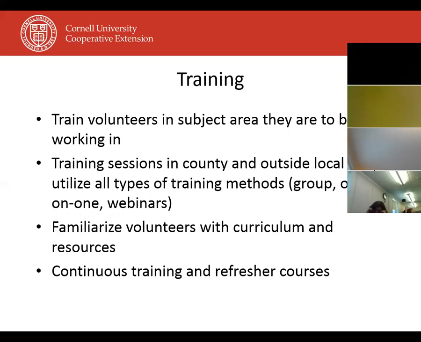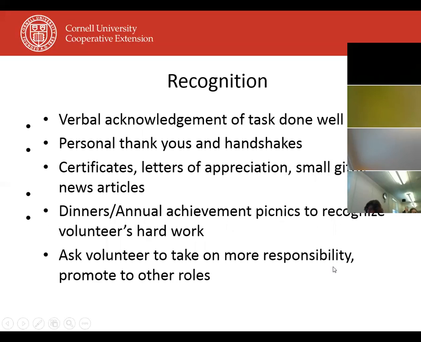And then we have training, which is really important because it helps our volunteers to feel like they are able to teach if they're going to be teaching, and they're using resources that the Cooperative Extension wants and expects them to use, and it prepares them to do the work that they're going to be doing for us. And I think the other point is, again, those volunteers that stay around, these are refreshers, continuous training going on. So very good point there.